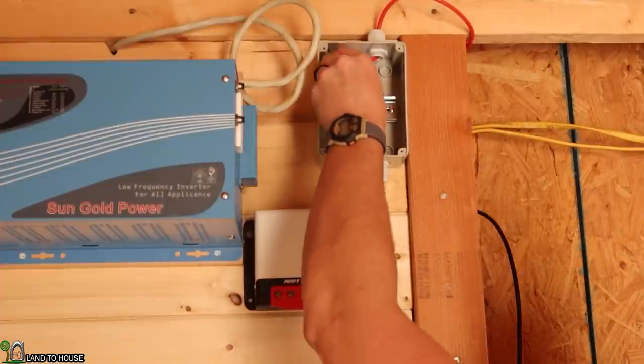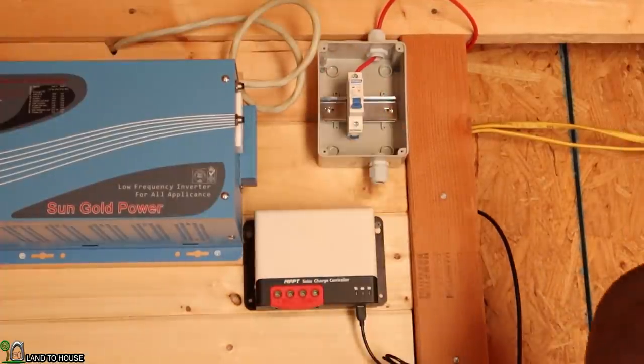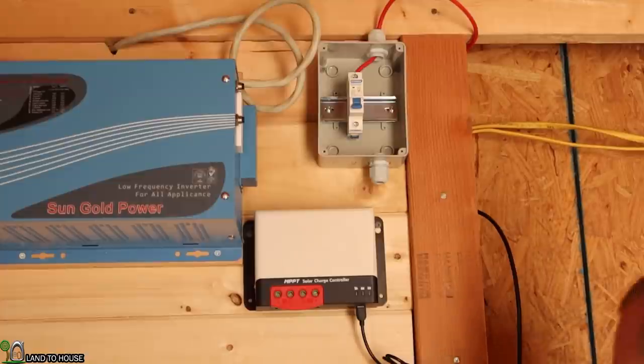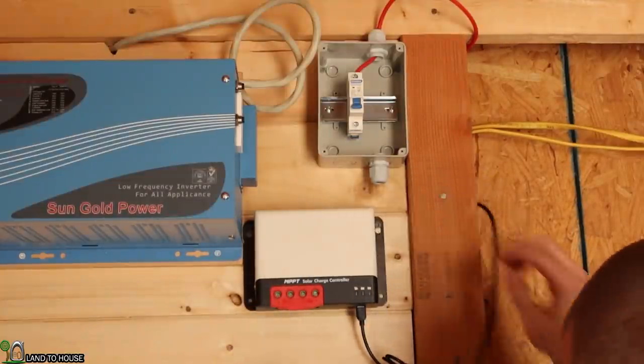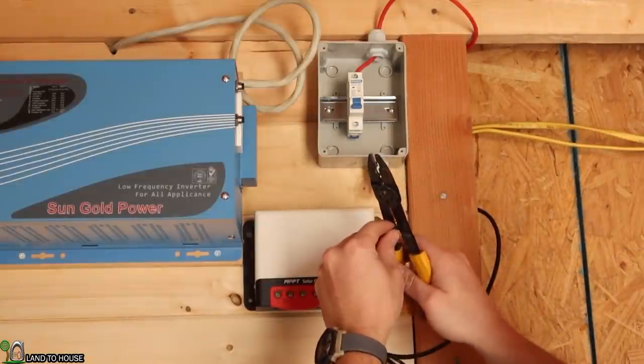Okay, there we go. And now I can snap that into place. Now we'll have to take a wire from the bottom of this around to the charge controller. But for the meantime, I'm also going to wrap around the black wire and get it connected here. So I need to get some of the sheathing off of that.